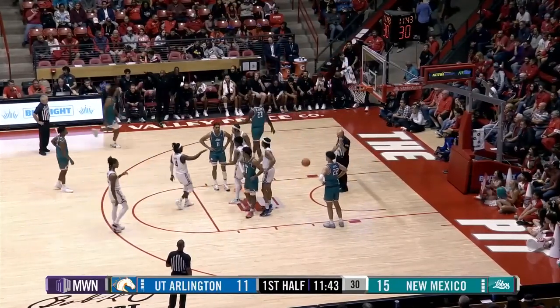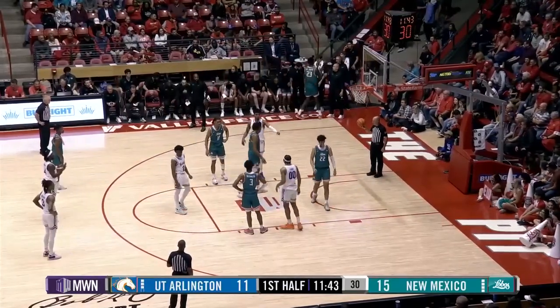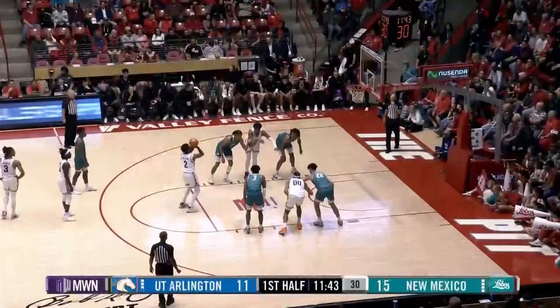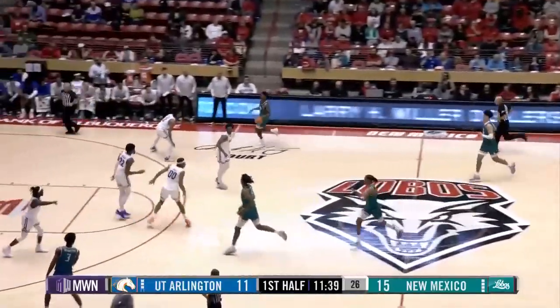He misses the first free throw. JT Toppin checks in for New Mexico. Joseph will get a breather with 2 fouls. A switch for UT Arlington as well, Shemar Wilson, their starting post, checks back in. And Karoma gets a break. Second free throw on the way for Williams. Rims out, rebound Webb. Look how high above the square Webb is to pull that down.